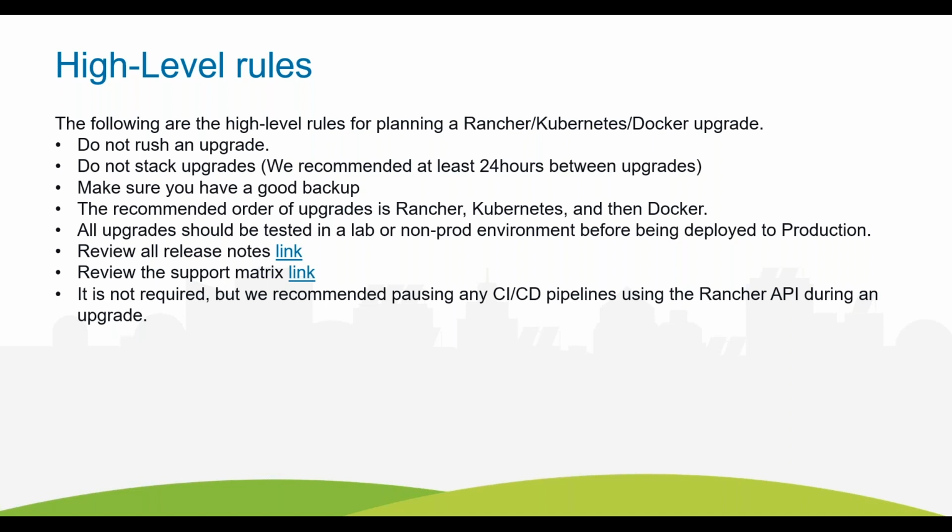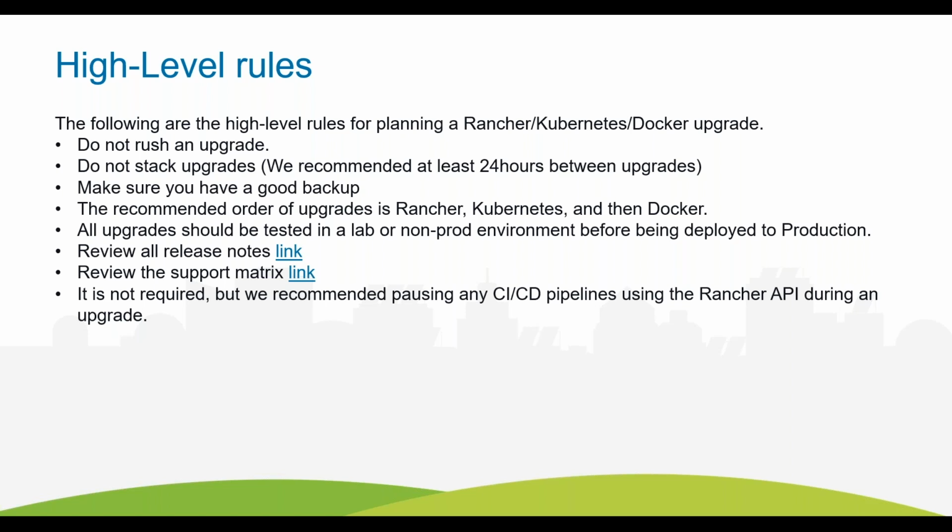Backup. Both a Rancher and Kubernetes upgrade rely on backups as your rollback maneuver. So it is very important, and in newer versions of Rancher and RKE, backups are turned on by default, but it's very important that you have backups, and no backup is worth anything unless it's been tested. So make sure you test your backups.